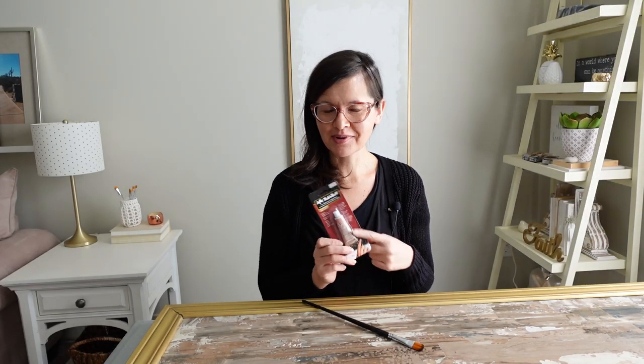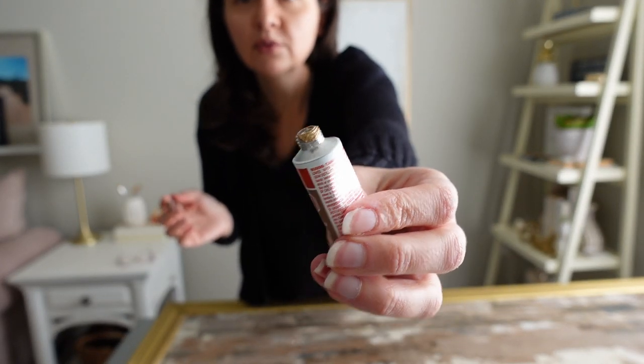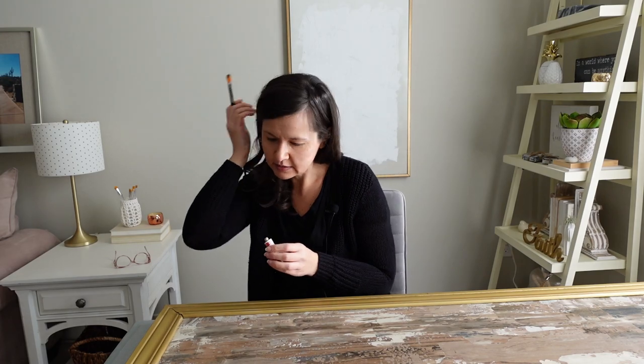So I'm gonna let this sit for an hour or two and then I will come back with my paintbrush and my tube of Rub and Buff. It's time to crack open the Rub and Buff. Ooh, it's definitely browny. You can see it's much more brown than gold, which is super fantastic.